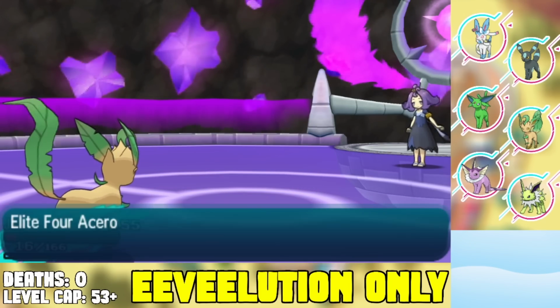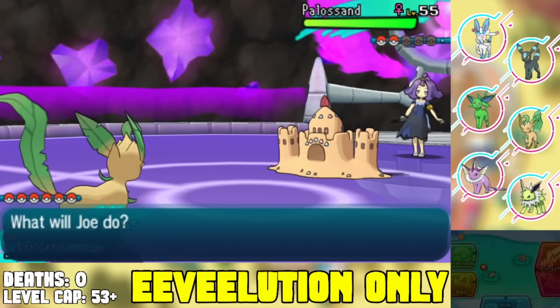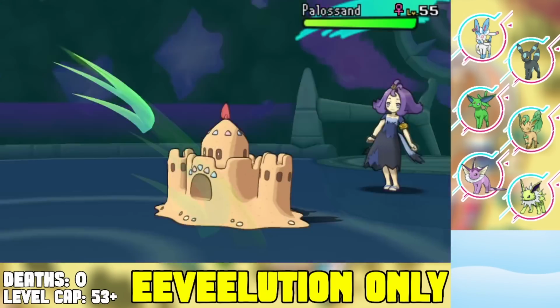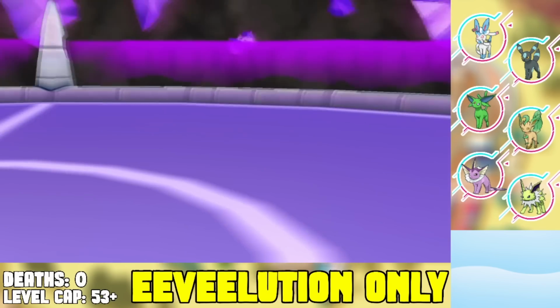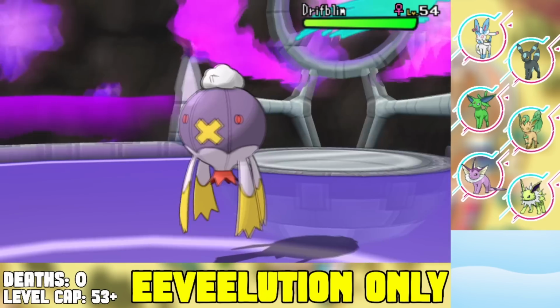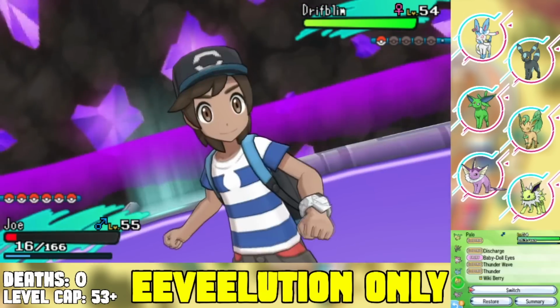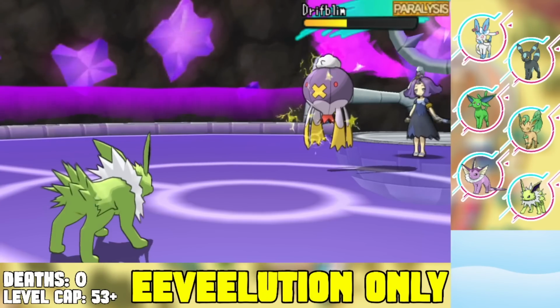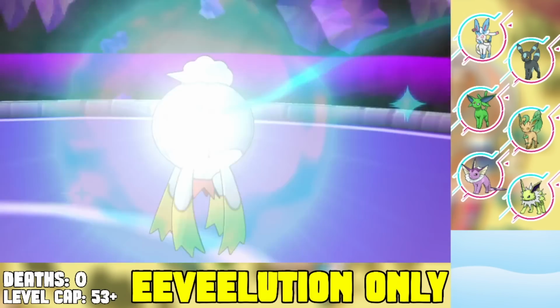From there, she can switch out into her Palossand, and I was like, you know what? I'm pretty bold. Let's go for Leaf Blade. Lucky enough, Leaf Blade does knock out the Palossand, or that would look really bad on me. As we're able to beat down Palossand, her next Pokemon will be a Drifblim. I go out into my Jolteon, which I go for two Discharges to knock out the Drifblim. As we're able to beat down Acerola and finish off the third Elite Four member.